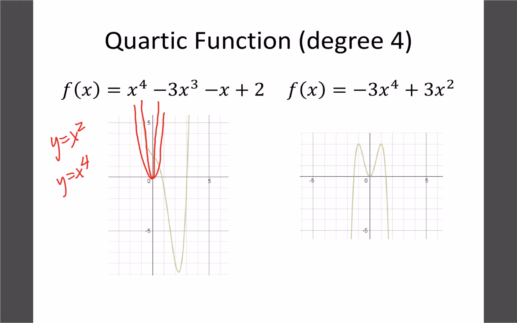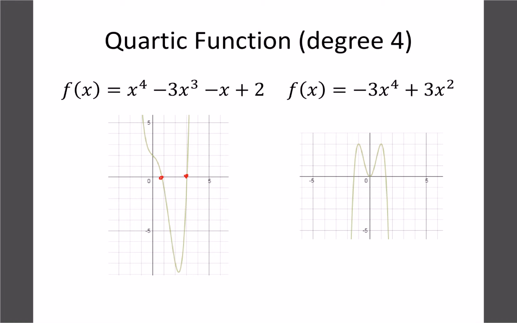So typically, if we had a normal x to the 4th equation, it might look sort of like a W. But because it's squished, it could end up being more like a U shape, like a quadratic would be. In either case, just like we did for cubics, we could have up to 4 x-intercepts. So in this case, you can see we got 3, if it touched right in the middle. If this middle one went down a bit more, we'd have 4. We can see in the diagram on the left, we have just 2.